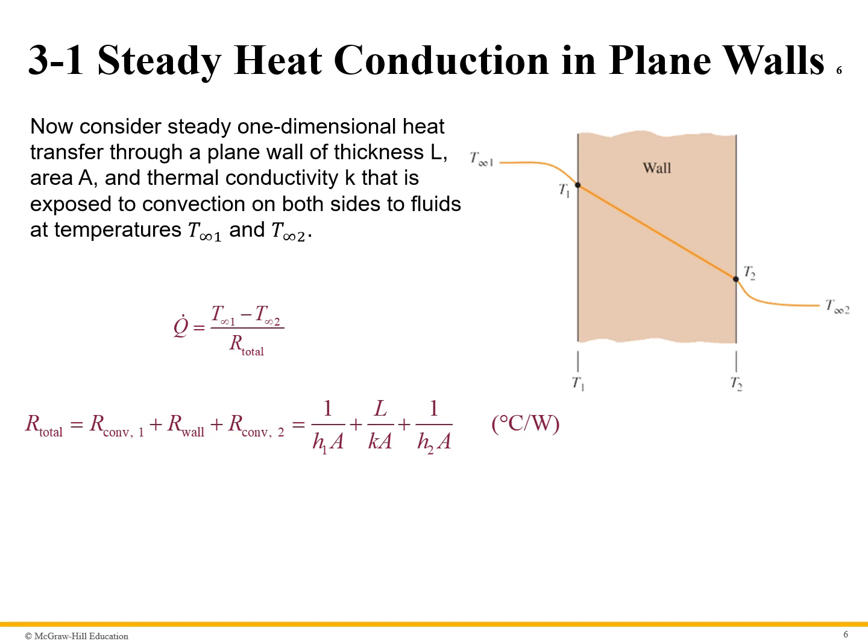let me draw a picture here. On this side we have a resistor. We get to a wall. We have a resistor for the wall, and on this side we have another resistor. So this resistor is the resistor for the convection in fluid 1. This resistor is the R of the wall. And finally, the final resistor on the right is the convection resistor for the fluid 2. So it is very simple to just add these numbers up and apply this equation.